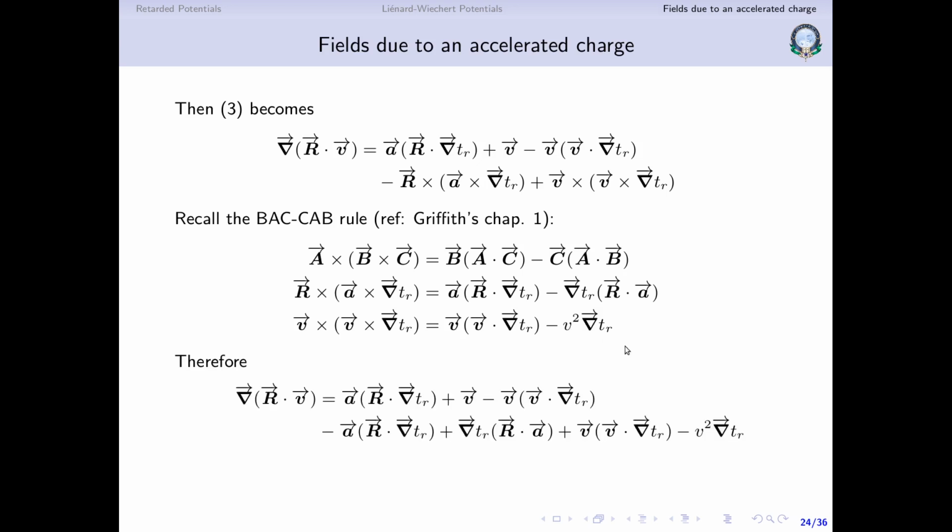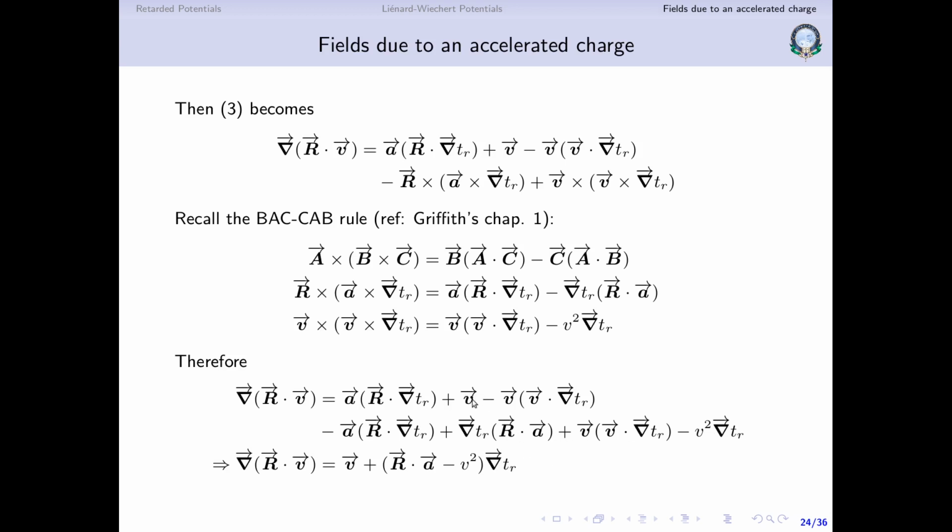So putting this back here, we have the first term, the second term, and then this term we just replace with this one, and this term we replace with this. Okay, so we can see that these two will get cancelled out, and similarly this term and this term will get cancelled out, which leaves behind only 3 terms.